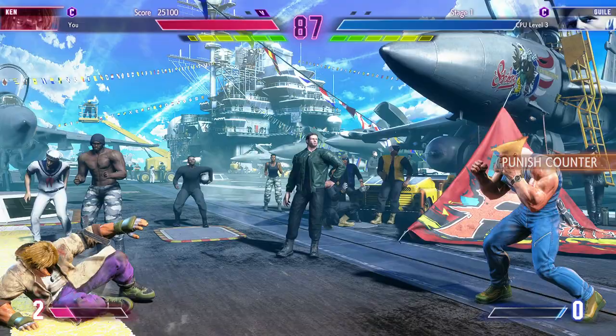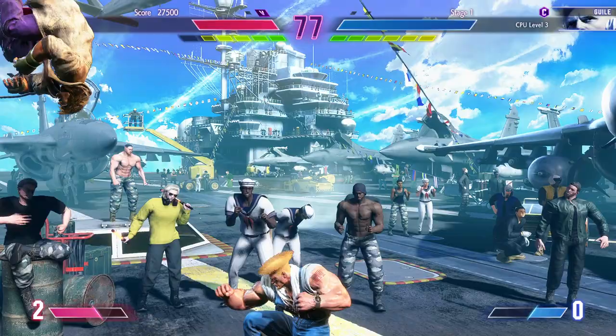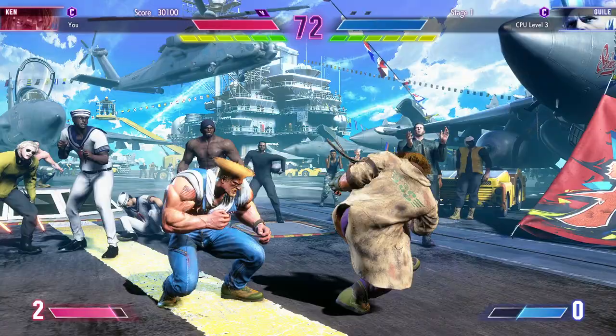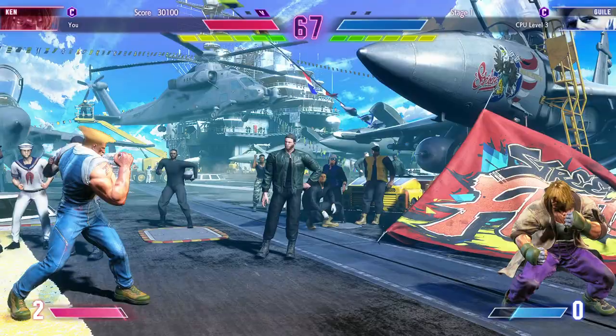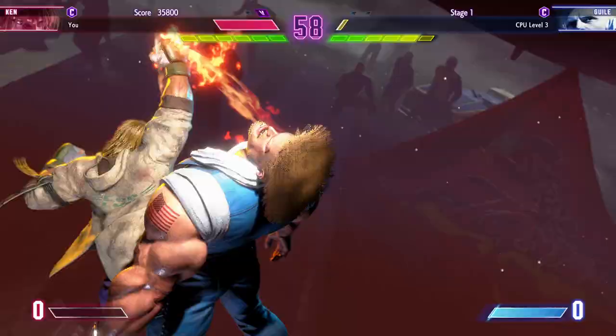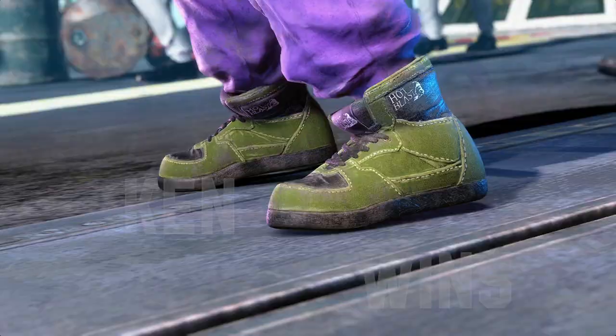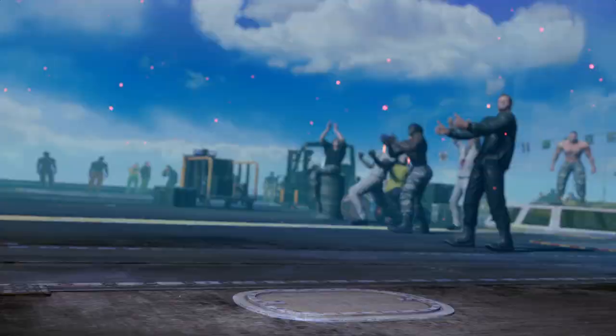Oh, good one, bro. Guess we can EX those. Oh heck. That was supposed to be an EX Tatsu or an Air Tatsu. No, do that. There's this Level 3 super. Just punches him really hard in the stomach. His shoes are hot blast. That's where he gets his fire. It's his hot blast shoes.